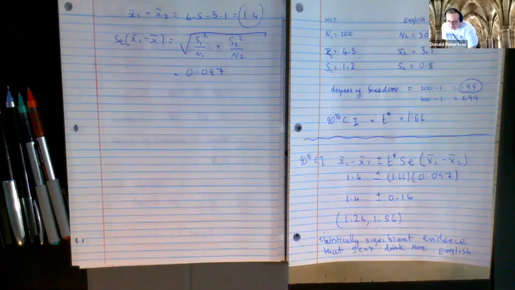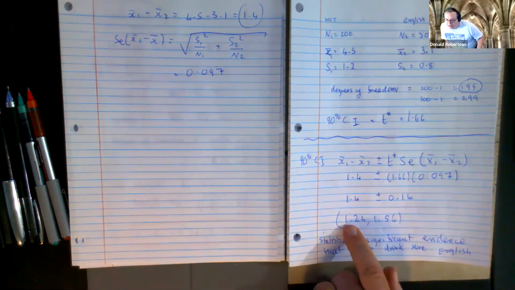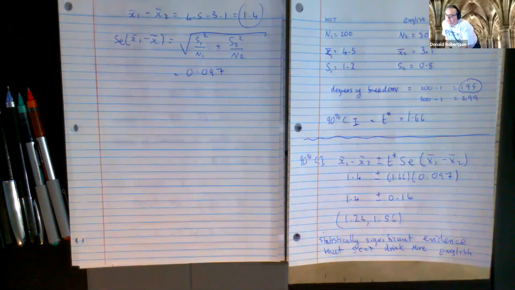I could even be a little bit more specific than that. Couldn't I say that on average they drink at least 1 day more? It could be as much as 1.5 days, but you could have a half day, but at least 1 day more. So we have got quite a good method of coming up with evidence.